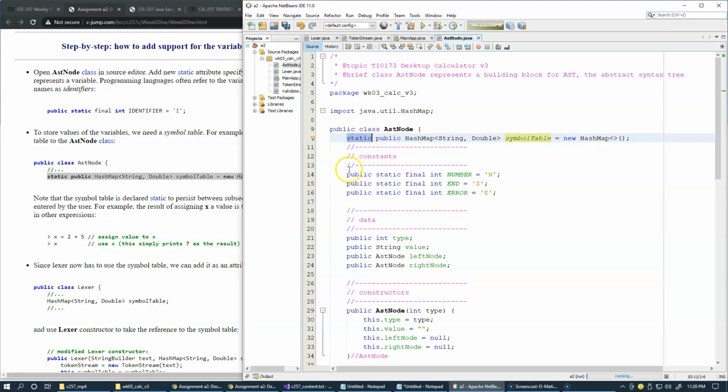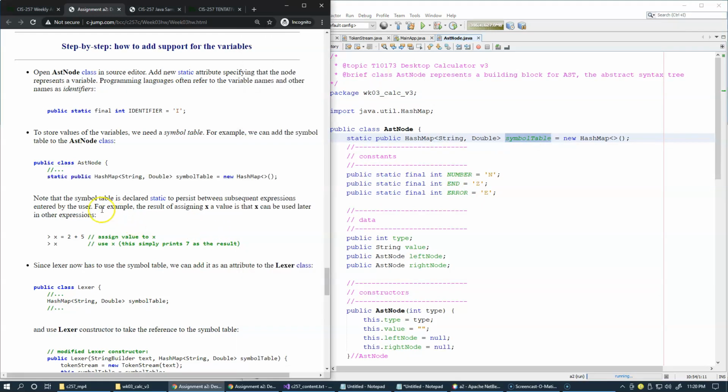This is a static data member inside the AST node, so this line goes right here or anywhere else, but let's keep it right at the top. So pretty much done with this. Now we have the placeholder, the symbol table, to store our variables.